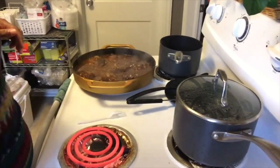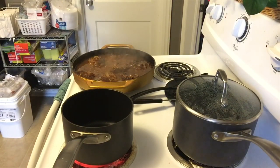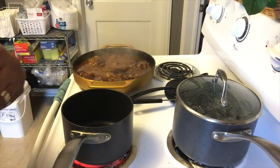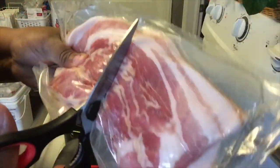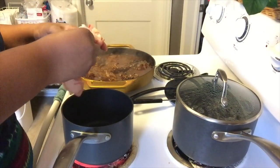All right. So now we finna get started with the green beans. We got our pot. I'm gonna put that on the stove. Then I'm gonna take some bacon, whatever kind of bacon you wanna use. I'm just using regular smoked bacon. And regardless of what I'm gonna use my bacon for, I always cut the pack in half. So I'm gonna use half this pack, and it's gonna go in the green beans.